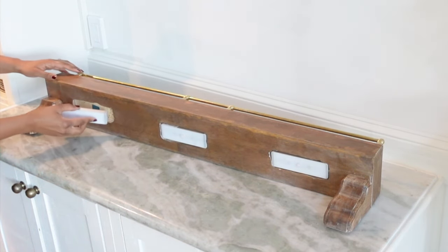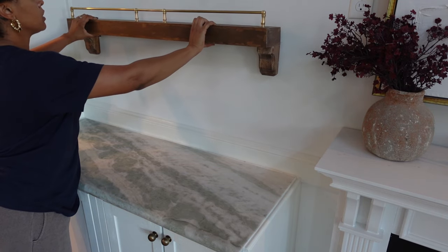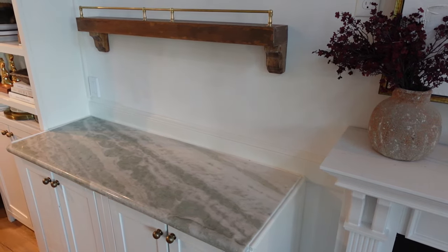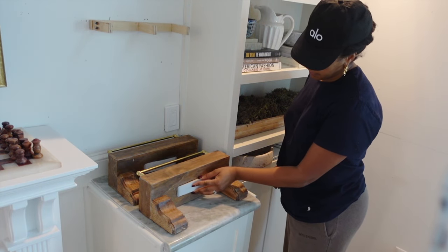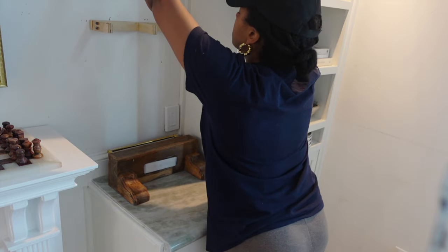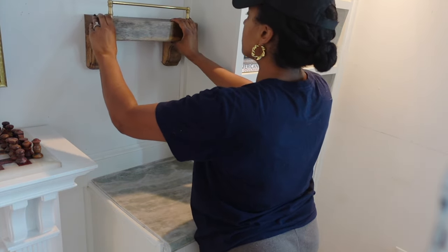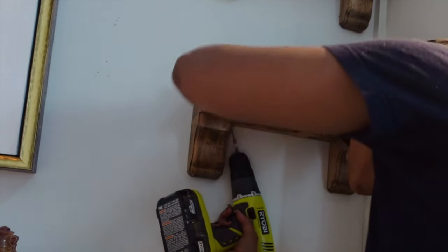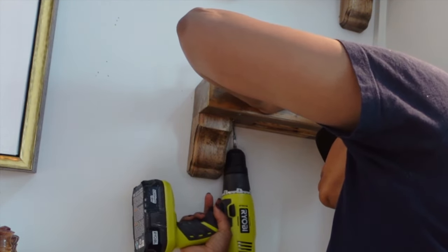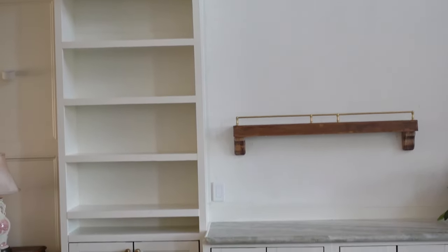Once those were all applied, you can see the magnet is on that inset groove and the lights just slip right in there — so satisfying. The shelf slides right on the wall and I think it looks fantastic. I'm so glad I added the corbels — let me know what you think in the comments, would you have added them or not? There are three shelves total. I plan to use the shorter ones empty for now — I'm not going to over-style especially because it's Christmas. I'm attaching these to the wall with wood screws, making sure to screw in at the absolute back into the brackets.